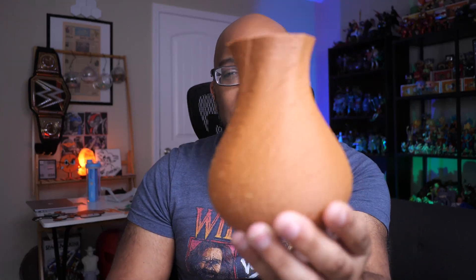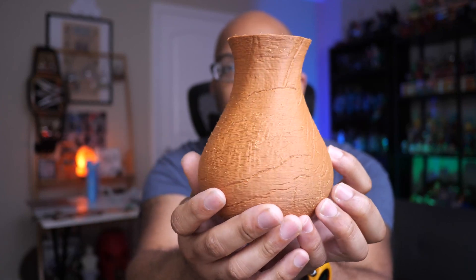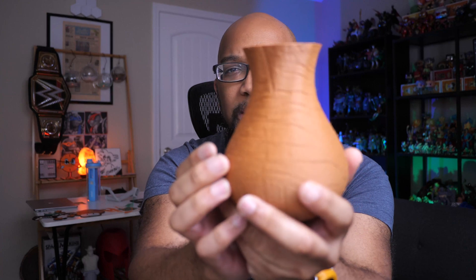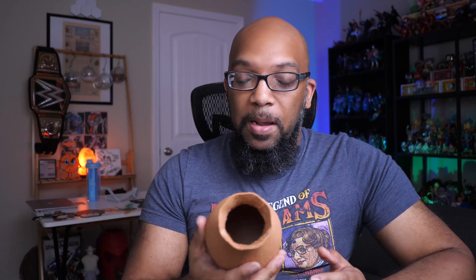Looking at the vase when I slowed it down, I'm still seeing a little bit of blurriness from speed, but the weathered design helps mask it a little bit. For this filament, I'm thinking maybe it's not the greatest filament in the world — maybe a higher quality wood filament from a brand you know and recognize would be a better way to go. I'll have to try some other types of wood filament to really get a sense of it. But I do like this vase.